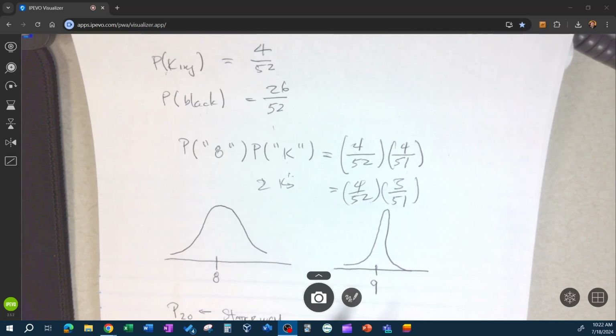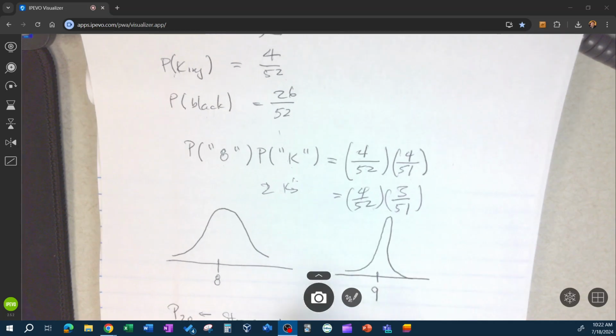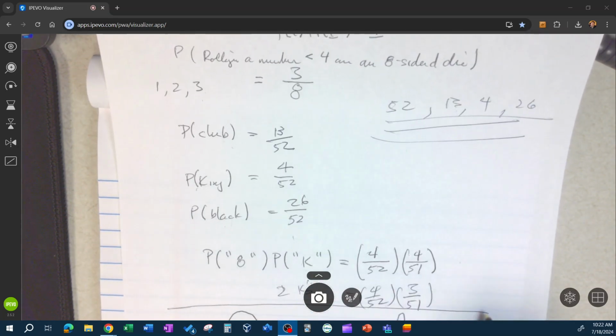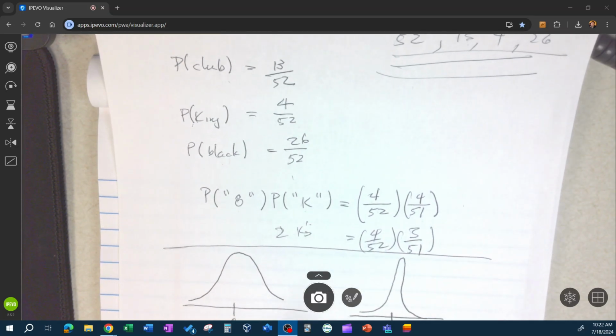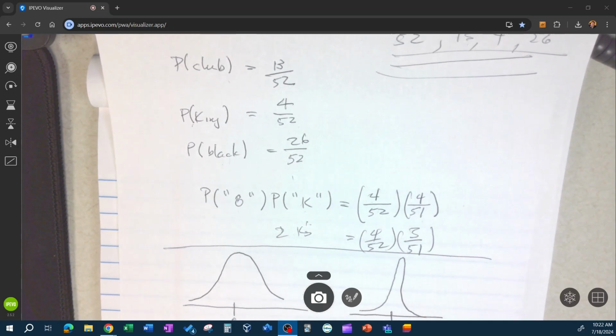The other thing I wanted to show you is, what's the difference between these two data sets? Let's look at these two data sets. They both have a normal distribution, right? These are both normal. They're bell-shaped, but this one's a lot skinnier. What's the difference between these two? Well, the first thing is the mean on this one is 8, and the mean on this one is 9. So this one has a higher mean than that one, right? 9's greater than 8. It's centered on 9 instead of 8.